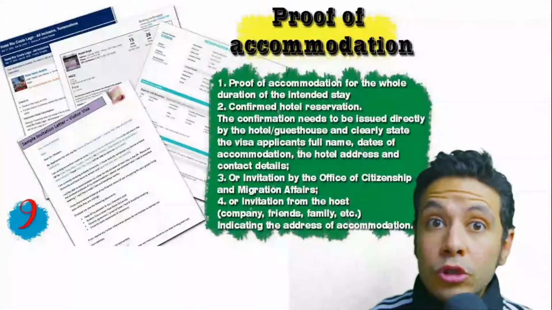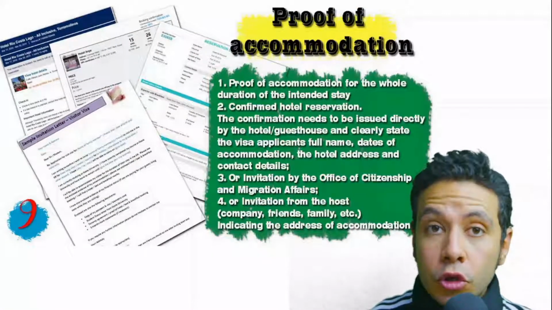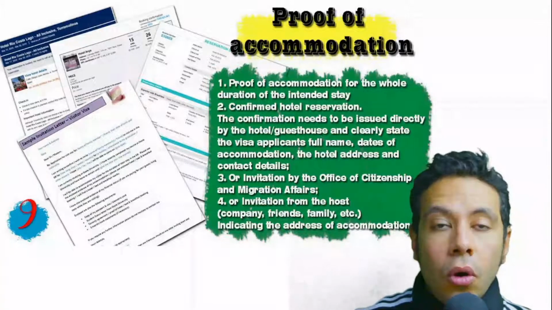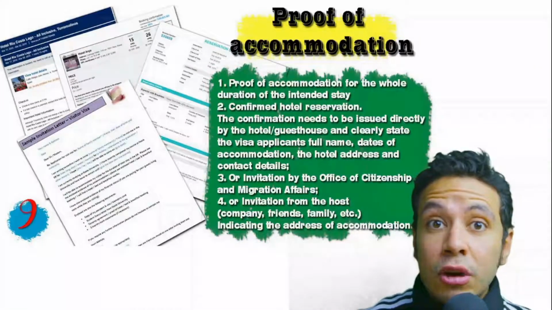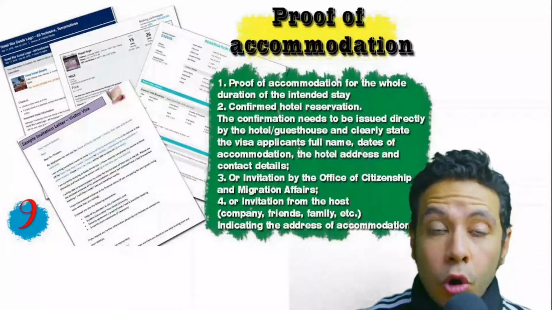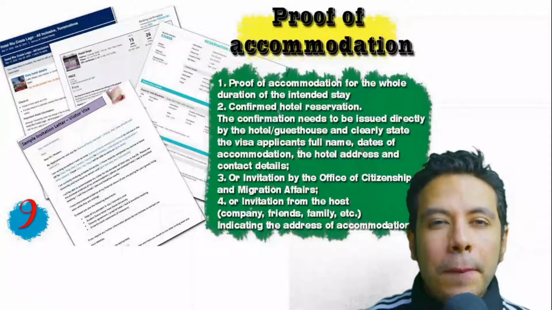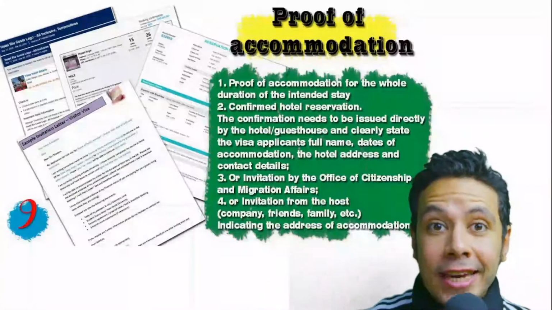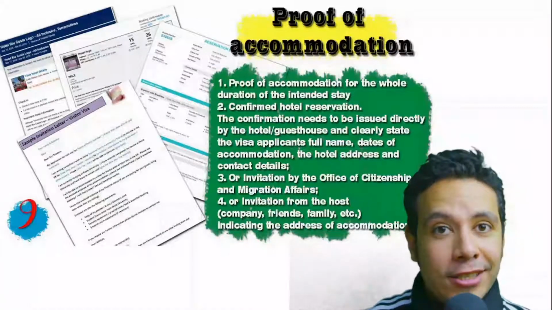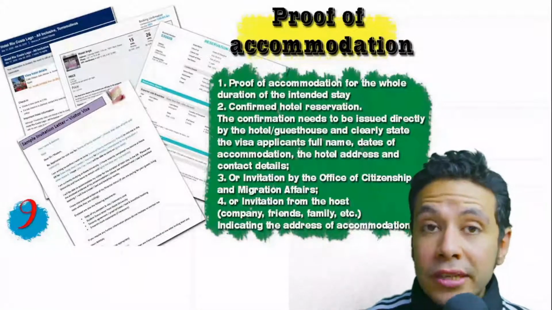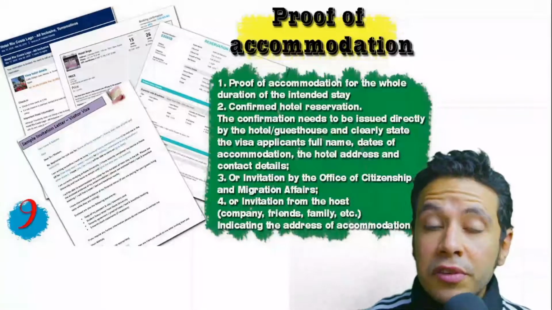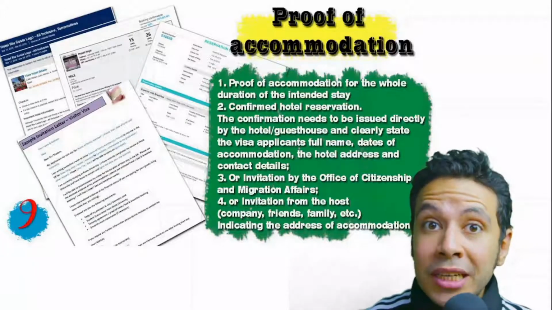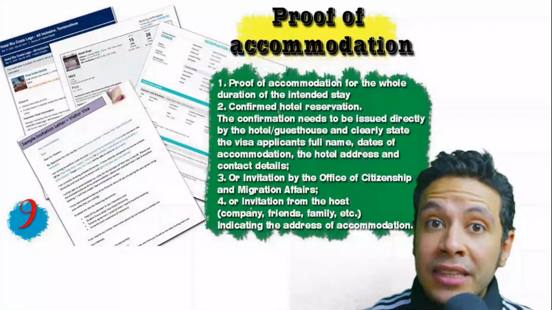You will also need to provide a proof of accommodation. It could be a confirmed hotel reservation or an invitation from a host in this country or an invitation from an organization you are visiting in this country. For a hotel or hostel, an initial booking is acceptable, but in some minor cases, you might need to provide a confirmed booking. And anyway, the name of your hotel must be mentioned, and the address and the contact number. But in case you are invited by a person, either the letter of invitation should be mailed directly to the embassy or be submitted by you, accompanied by a copy of the passport of that inviting person.